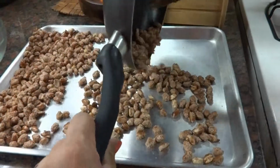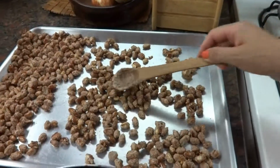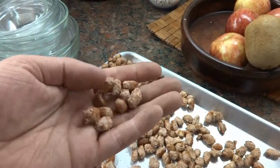Don't stack them, they'll stick all together. So spread them out and you let them cool off. Once they cool off, they're like this. And this is your garrapiñadas you can have.